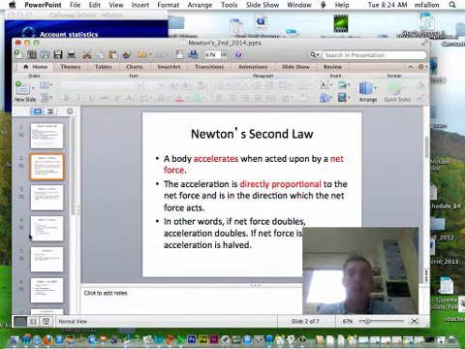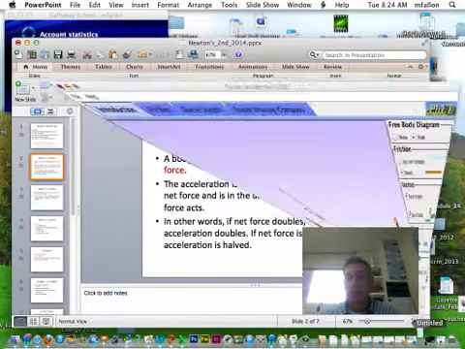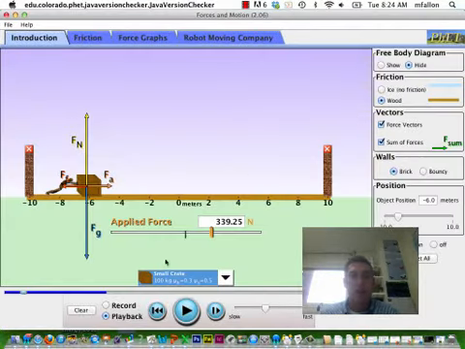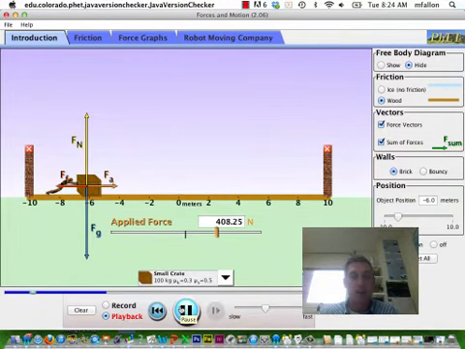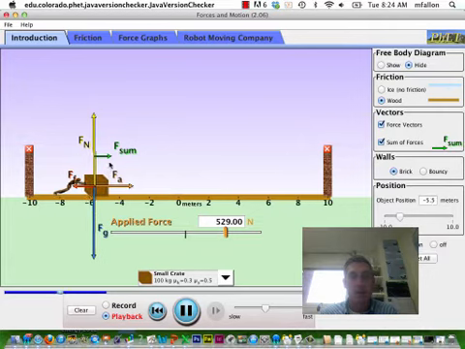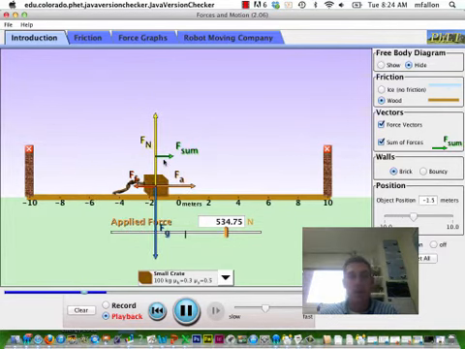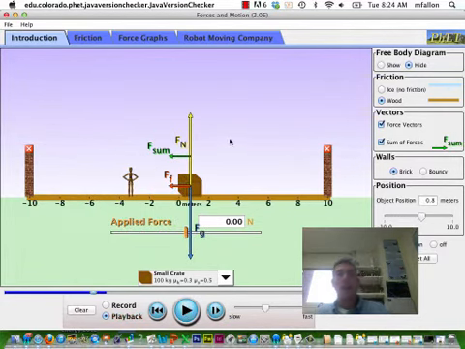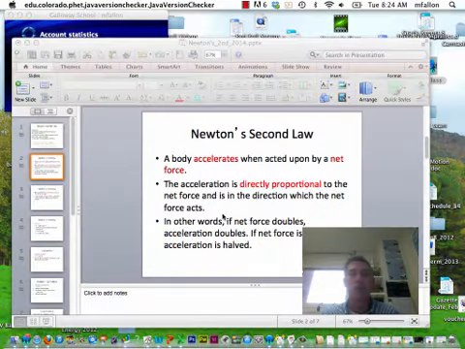Newton's law tells us that a body accelerates when acted upon by a net force. And we've seen that in our simulations: an object, in this case the crate, will accelerate when there is a net force. Here it comes, that green net force, which is the sum of those forces. There it's accelerating in the negative direction because of the friction. So in both cases it's accelerating because of that net force, and I think we're pretty well established on that idea.